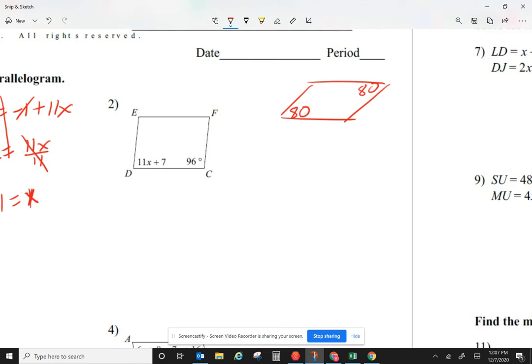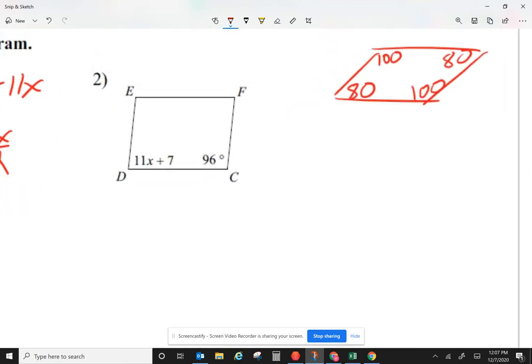Now, adjacent angles are not those that are opposite. Those are angles that are connected by a side. Those are next to each other. Adjacent angles add up to 180. So I'm just going to say that this angle at the bottom is 100. The reason why, because these two adjacent angles, two angles that are connected by a side, add up to 180. Obviously, this other angle here, it is 100. So on a parallelogram, opposite angles are equal to each other, but adjacent angles add up to 180.